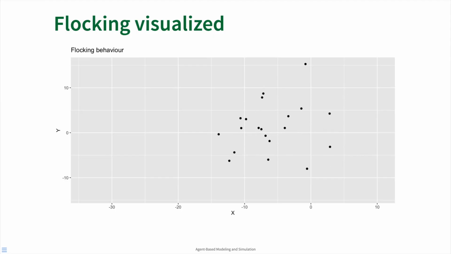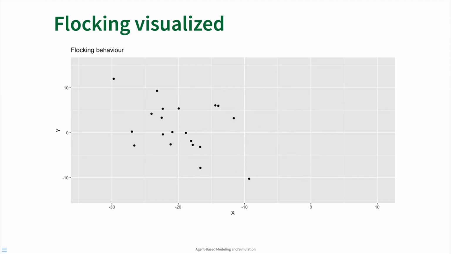And this is what we see if we try to visualize the patterns of motion. So this is a graph where each dot represents an agent, one of our model's birds. And the graph shows a frame for each step of the simulation. And we can see how the birds are collectively moving, and they do seem to be moving in some sort of unison.